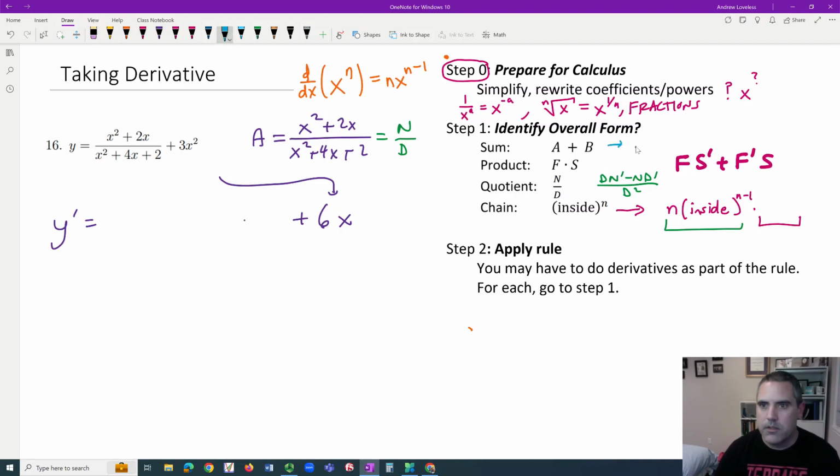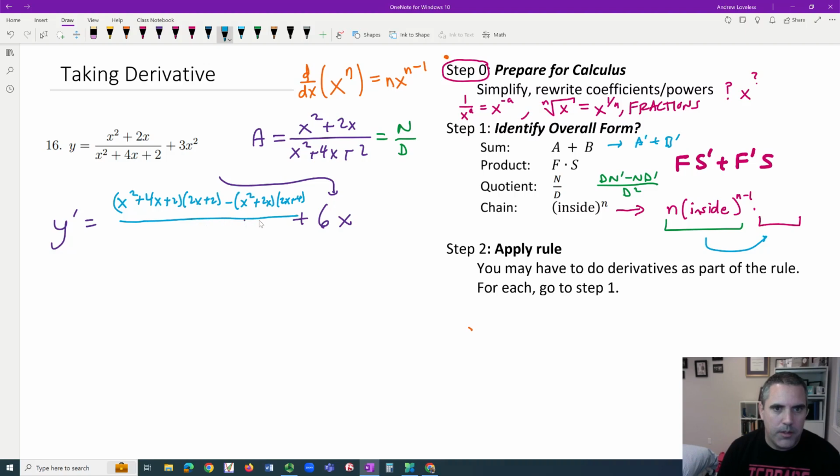And the derivative of this is just derivative of the first plus the derivative of the second. This is the derivative of the inside. Okay, anyways, you start applying the quotient rule. We've played this game. It's denominator times the derivative of the numerator minus the numerator times the derivative of the denominator all over the denominator squared.